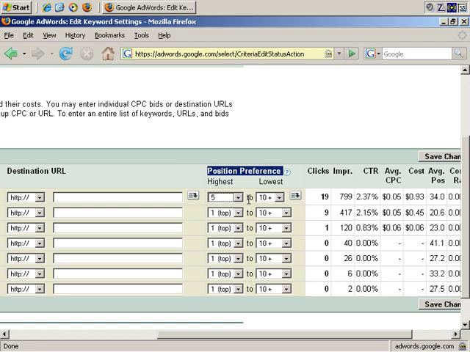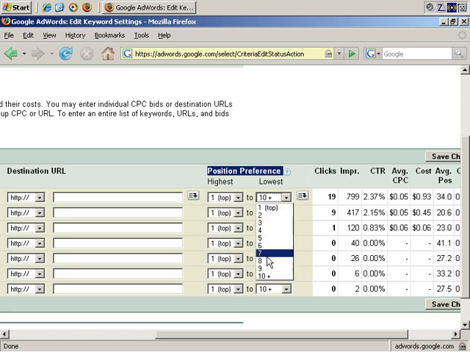Google does specify that, for example, let's say you say 5 to 10, your ad will generally appear around number 6 and maybe number 5. Generally, Google tries to put you near but not quite at the top of the position preference you choose. So if you pick 1 to 8, you'll probably wind up as 2 or 3. I do recommend that you read the Google documentation about this because, as I said, there's quite a bit of nuance about how this works, and Google doesn't guarantee that your ad will appear because you may not appear within the range you've chosen. So what's the benefit of this?